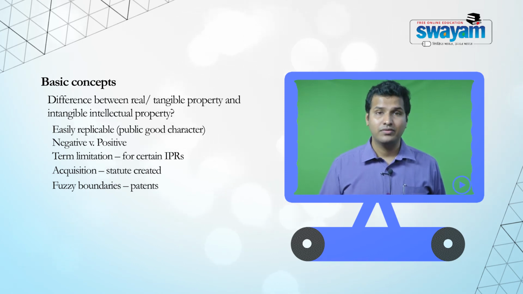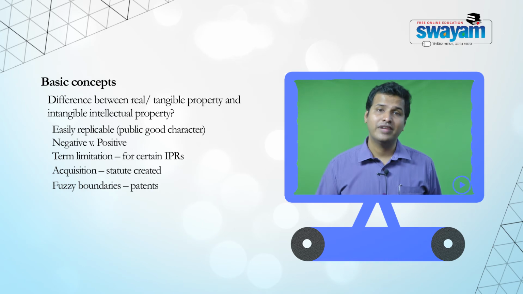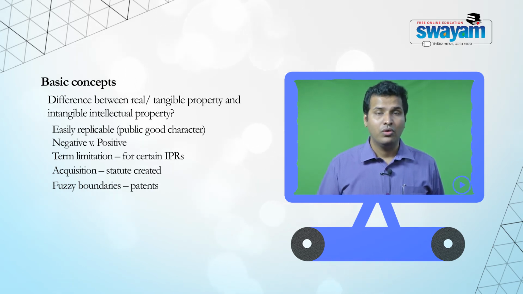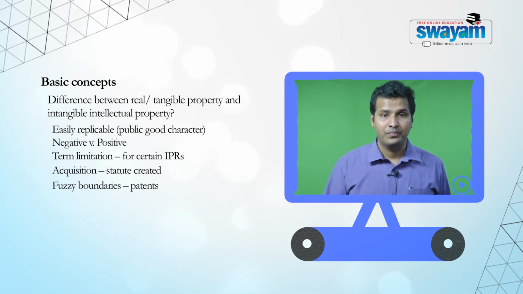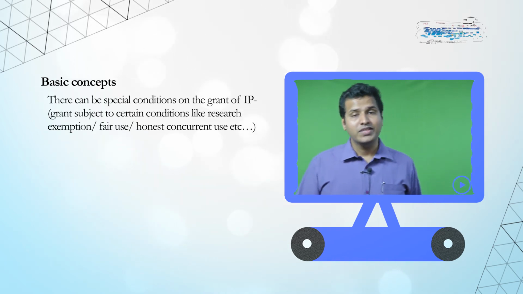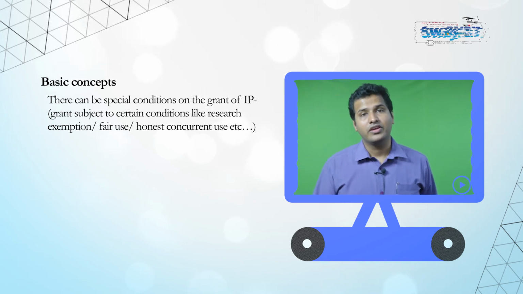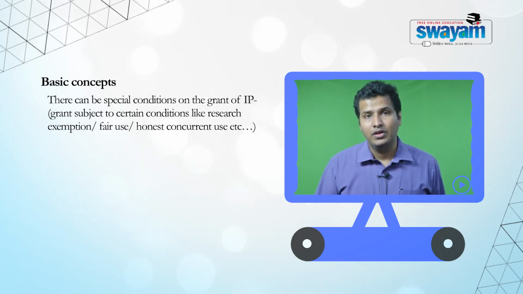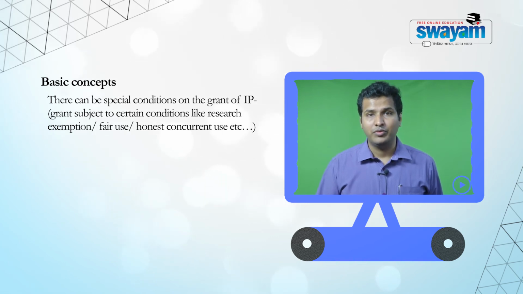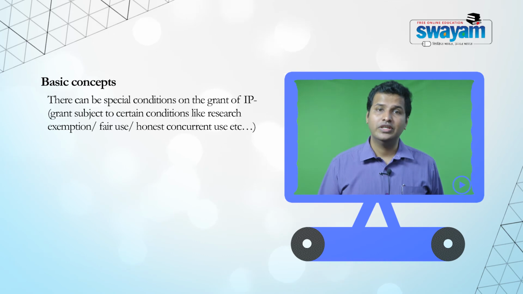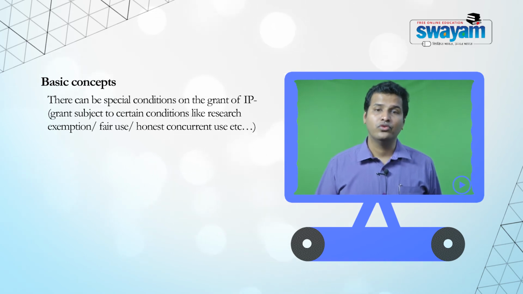fuzzy, and this is very unique to patent law, unlike in the case of landed property, where there might not be much of an argument over whether the landed boundary specifically allows the public a kind of notice regarding the exact boundaries. There can also be certain specific conditions on the grant of intellectual property. So, even before you grant intellectual property rights, they may be subjected to conditions which you cannot refuse post grant.